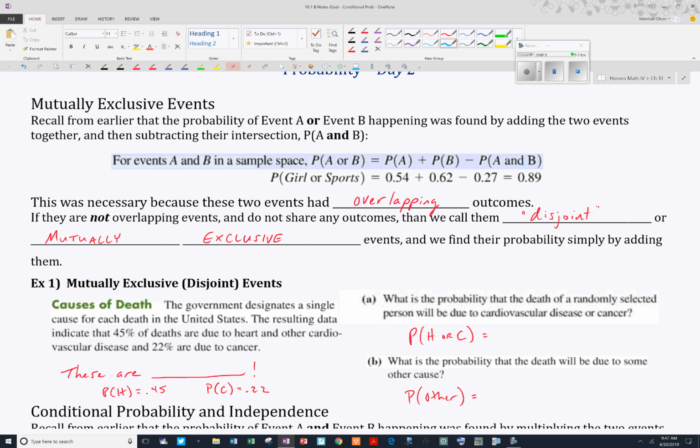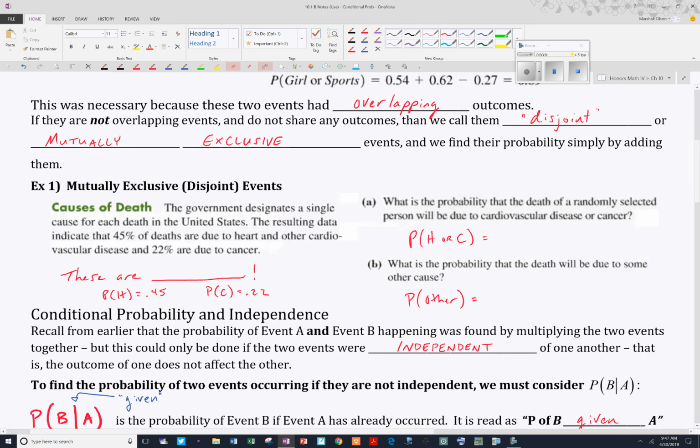I don't know if it was in this class yesterday or in the other one that I brought up. If we were to make a Venn diagram on fast pitch players and boys basketball players, there's no shared outcomes there, right? There are no boys basketball players that joined the fast pitch team this year. I don't think there was, right? So that would be an example of mutually exclusive events, okay? Because there are no shared outcomes. So we had to subtract that then.